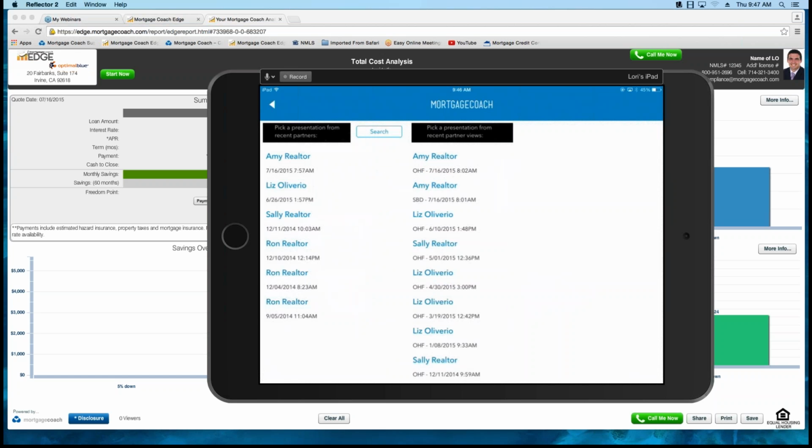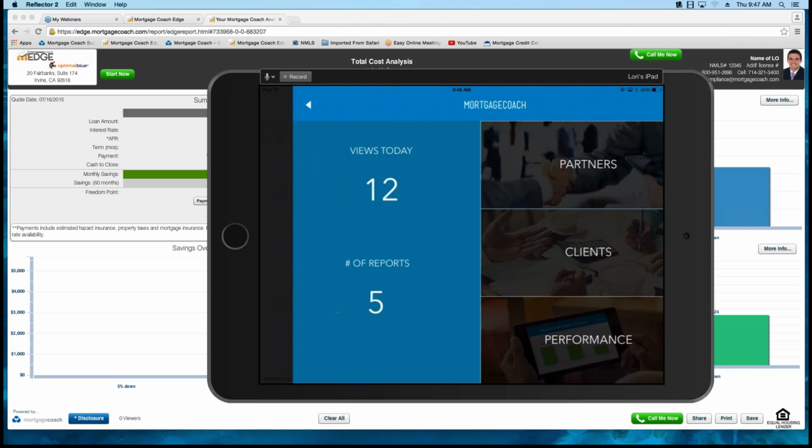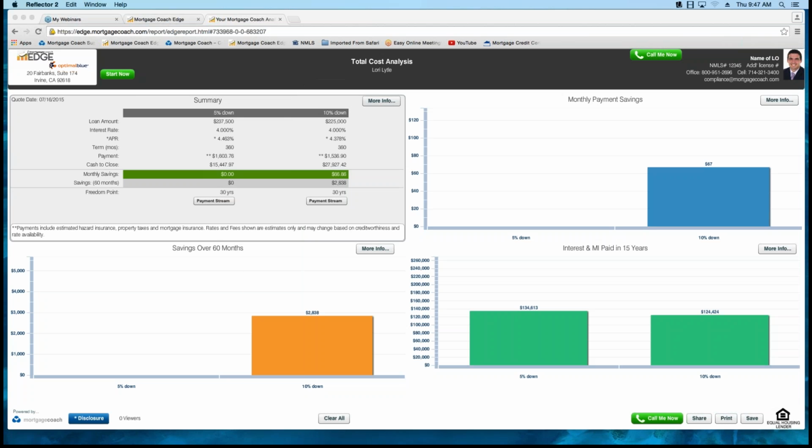So with that, any questions about the mobile device? Let me know, were you able to follow along and record that video? Do you have any questions along the way that you want me to go back and address? If you could place that in the question area right now, I'll be able to provide any kind of feedback. So everyone, that's the mobile. I don't see any questions right now. I'm going to go ahead and move my mobile device to the other screen. Just one moment. There we go.